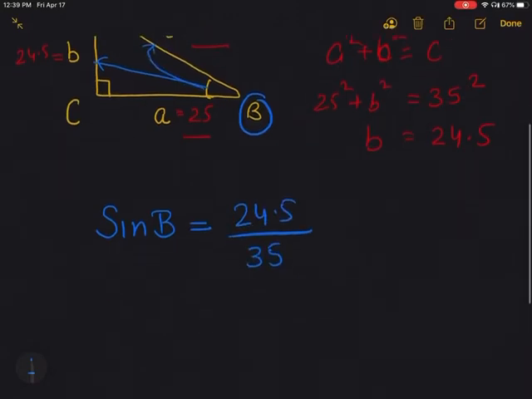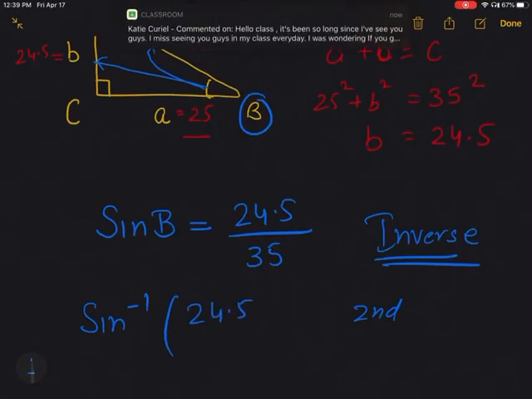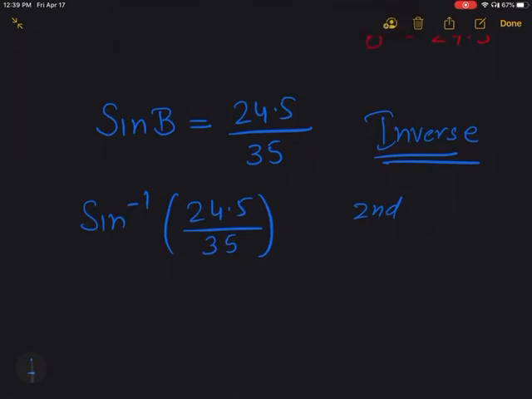Here you go. For this trig function, you do have the ratio, but the angle is missing. So this is where we take the inverse of this ratio. And if you remember, inverse is when you do -1 of the function itself. Type it in your calculator: hit second or shift first and then the sine key, then type in the fraction, 24.5 divided by 35. I already typed it in and ended up getting 44.42. So this is going to be angle B.